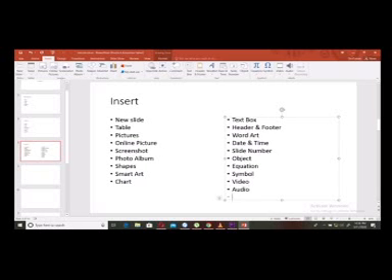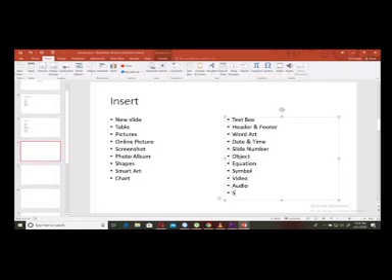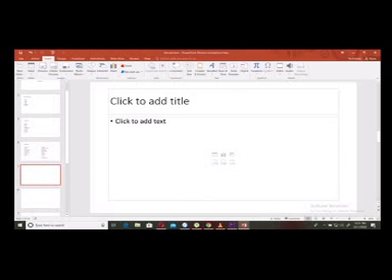Symbol. Video. Audio. Screen record. All right.